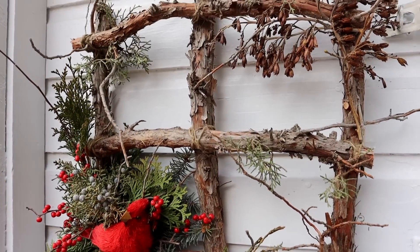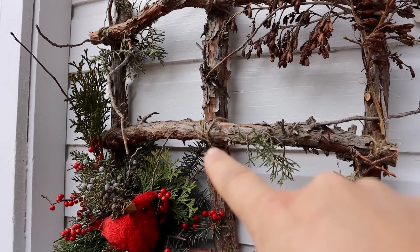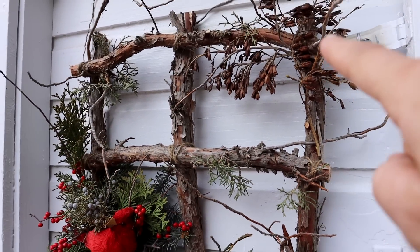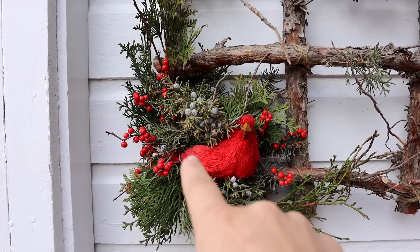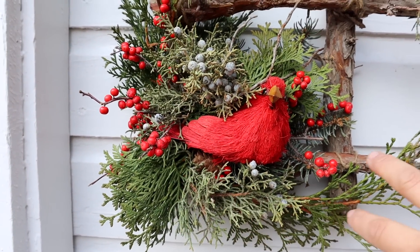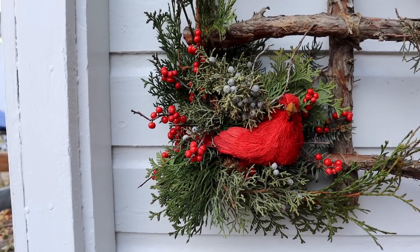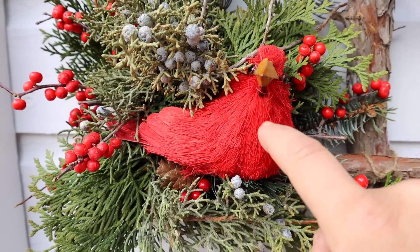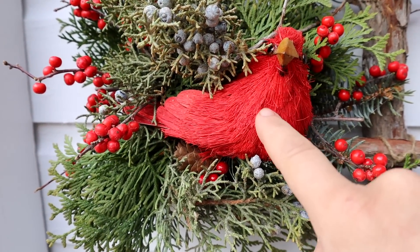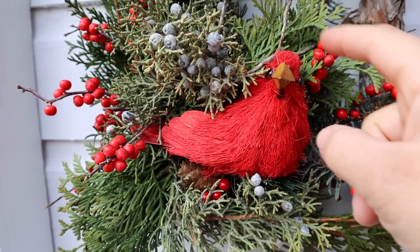Let me run through the steps on how I constructed it. I just laid out the three back branches and then laid the other three on top, put a little bit of hot glue under each one, and when that was dry I came through with twine for extra reinforcement and tied off every single joint. Then I started attaching my greens — a bunch going one direction: a stem of juniper, Colorado blue spruce, and arborvitae. Then going up: another stem of arborvitae, winterberry hollies, and juniper. All of those are wired in, and then the cardinal is wired in as well. The body underneath all the little red feathers is foam, so I just poked a piece of wire into the bottom of the cardinal and then wired it off to the back — so this isn't going anywhere.